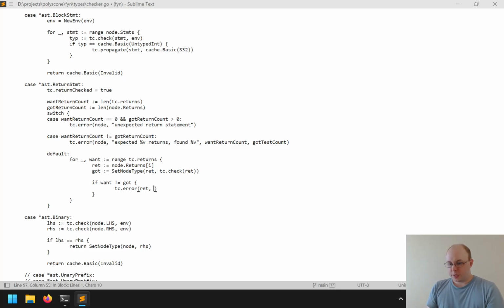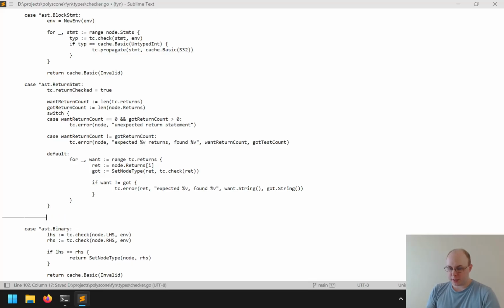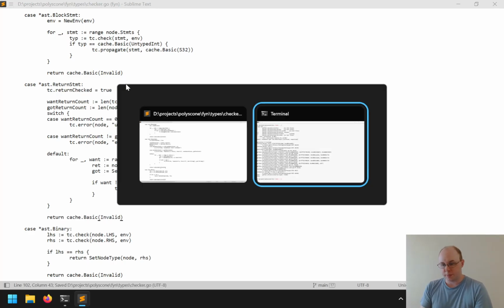So this node generates the error expected something, found something else. So we'll say this will be want.string and got.string. And a return statement itself should just return nothing. So we'll say cache.basic invalid will be the type of the return statement itself.